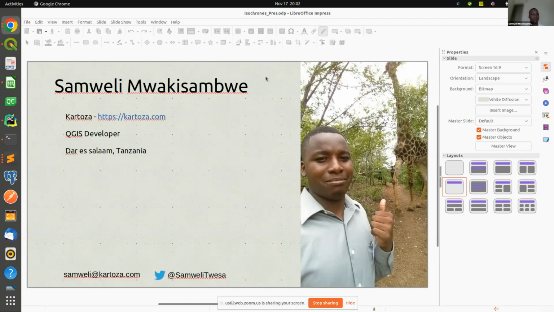So first of all, we have to ask ourselves, what are isochrone maps? Isochrone maps are maps that show areas accessible from a certain point within a certain time threshold.